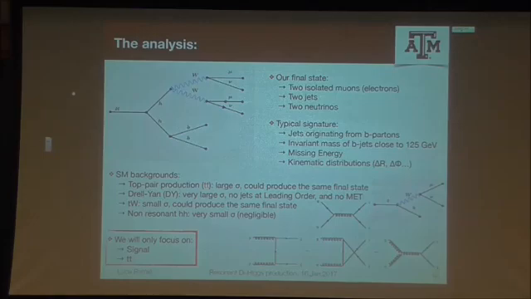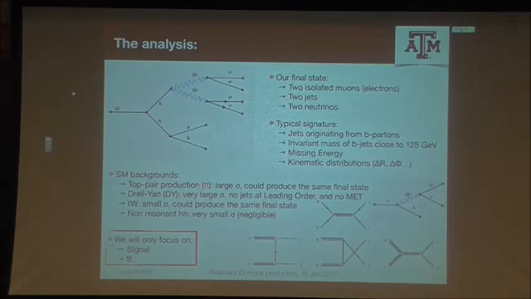If we want to look for this kind of signature, what we need to do is to look for two jets that are originating from b quarks. We need some missing transverse momentum because we have two neutrinos. Also, we know that the jets are coming from a Higgs boson, so we could impose the Higgs mass here to add a further constraint. And then what we want to do is to look at the kinematics, so basically the angles between the electron and jets, and see if in this way we can see something that is peculiar to this decay.